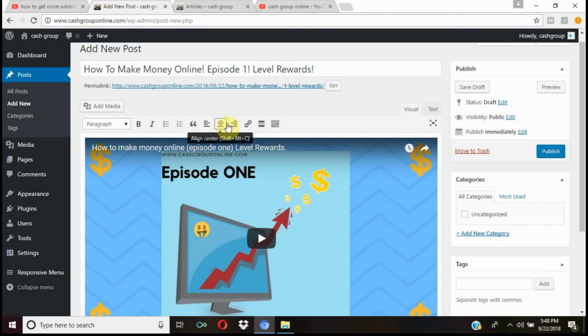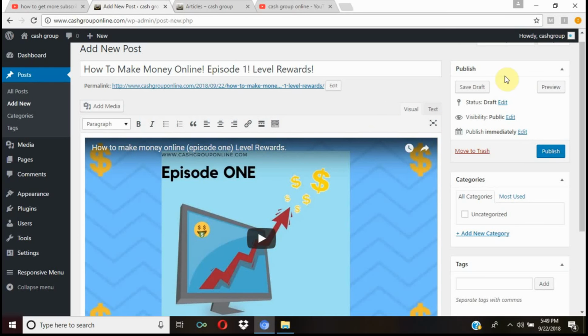You can center text, insert link, edit link, insert read more tag, toolbar toggle, and I'm going to insert a read more tag on mine too, so that on the original page it doesn't have the whole thing. It's just going to say read more after the first few lines.